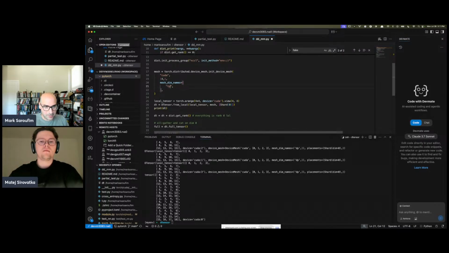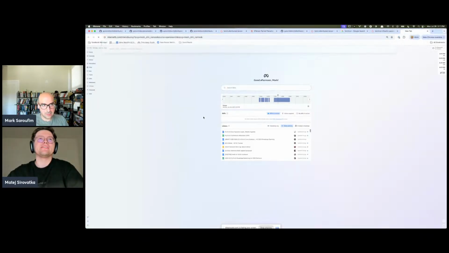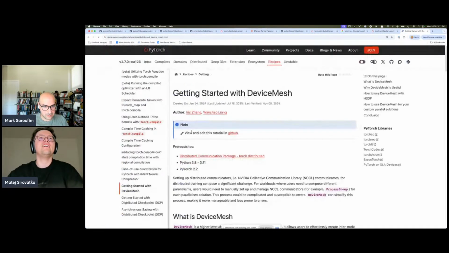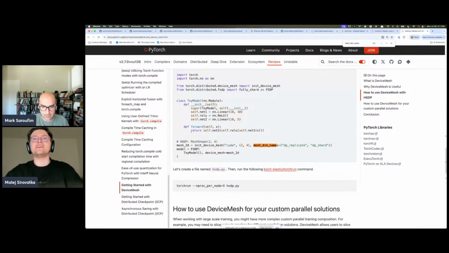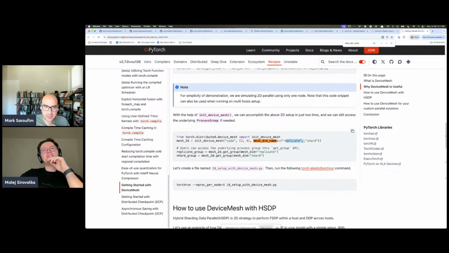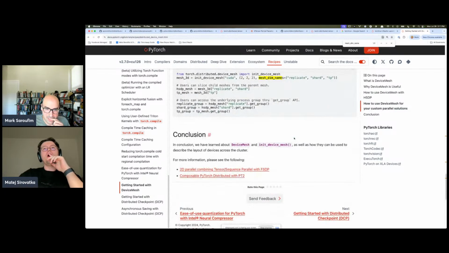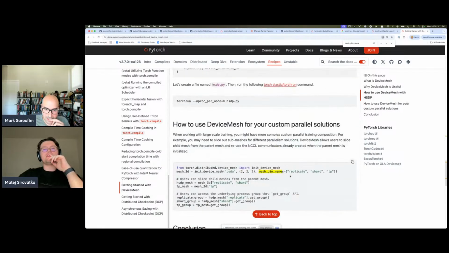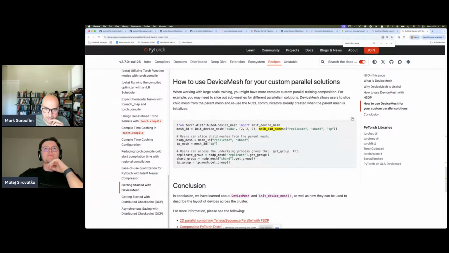I like your example of just drawing one dimension at a time. Actually, what are all the possible options for mesh names? You can do as many as you want. It can be a 50-dimensional mesh. I was wondering what's the full set of strings that are acceptable. All of them, it depends on you. It's your naming. You can name the mesh dimension foo for what it's worth.